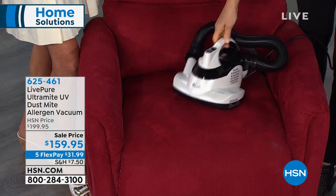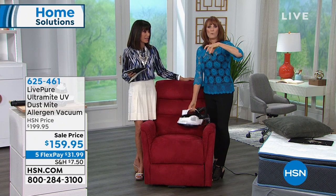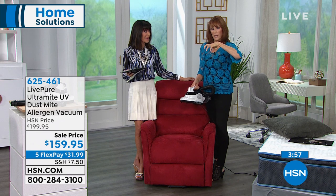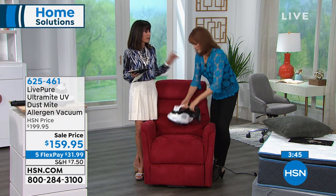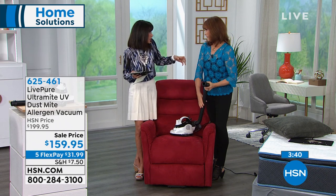Here's the thing with dust mites — when they know we're coming, they hold on. Dust mites have these claws, and we have a true beater bar in here. Not vibration that would just shake them, but actually a beater bar that stirs your fabric and takes them off. Because dust mites have claws, they resist being removed. But the beater bar spins it, lifts the fabric, and they are taken into the unit — so they're killed and they're removed.